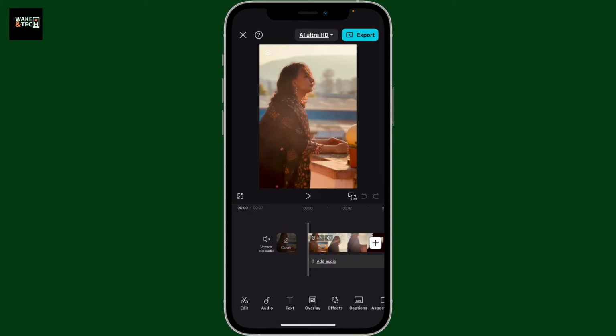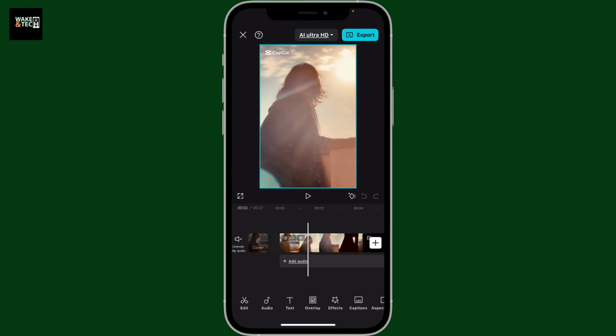After selecting a project open or adding a video on a new project, go ahead and select the video layer from the timeline. After you do that, go to the bottom menu and tap on speed. You will then be able to see three different options at the bottom of the screen. Choose normal to adjust the overall speed of the clip.